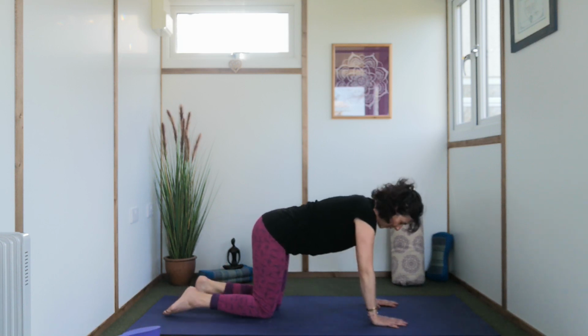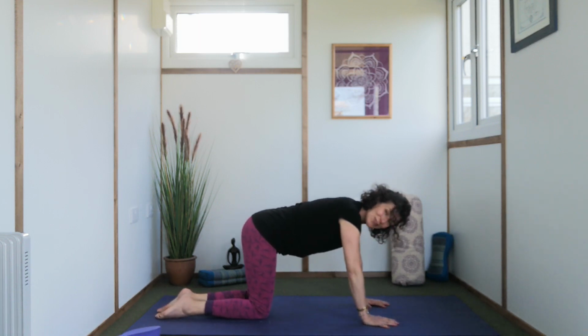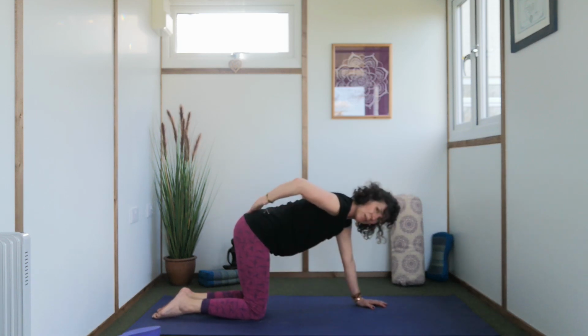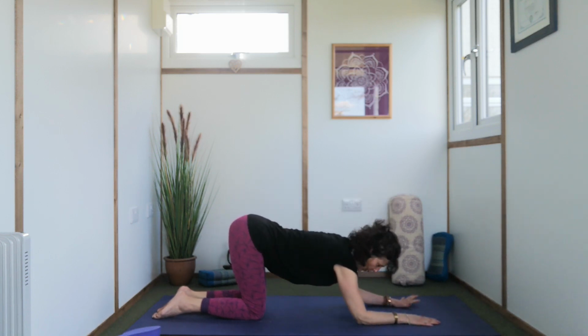That's good. Let's spend a couple of breaths together in puppy dog or half dog. Doesn't really matter what we call it. We know what happens here, hopefully. The knees are underneath the hips, but we need to tilt the pelvis first. We need to lift the back of the hips. So lift your tailbone, that's it, and then we're going to come down onto the elbows.